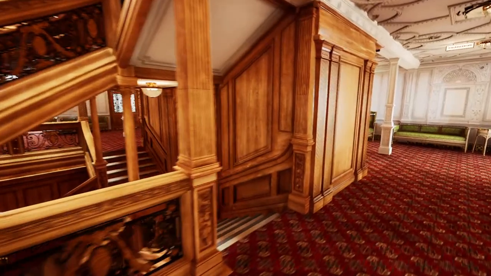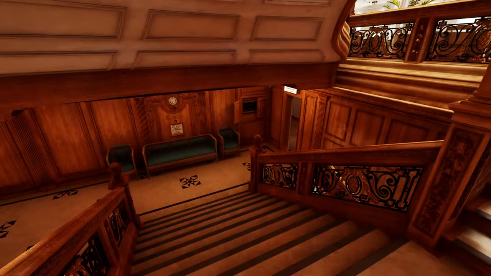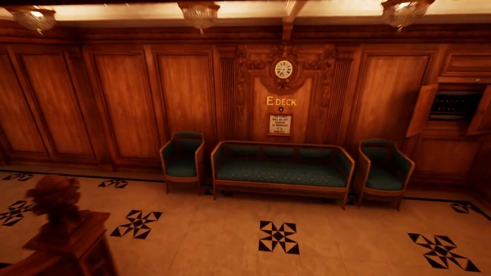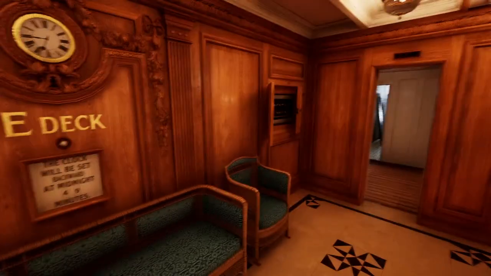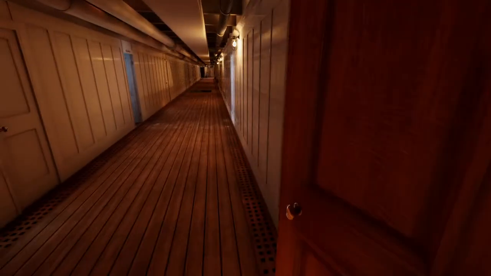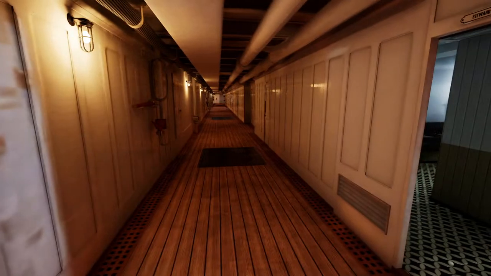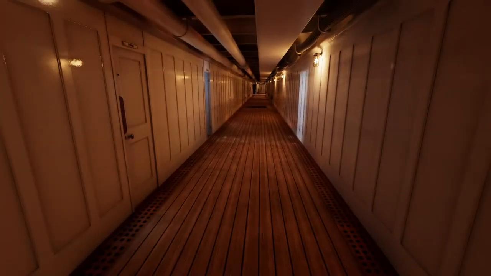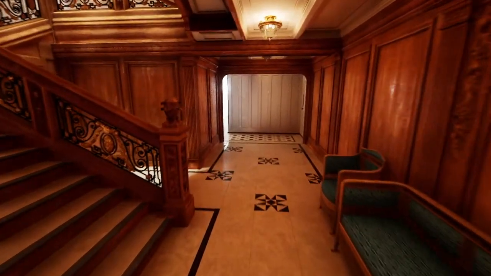All right, so we're going down to E deck. And let's see how much of E deck we can see. So this would be Scotland Road. And what Scotland Road is, it's like a long hallway that runs from the front of the ship to the back. That way a crew could easily get from one side of the ship to the other.